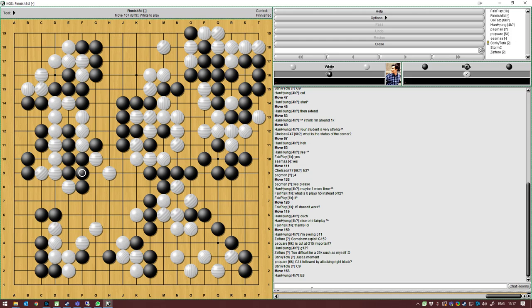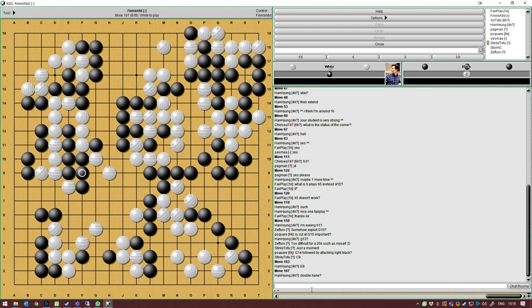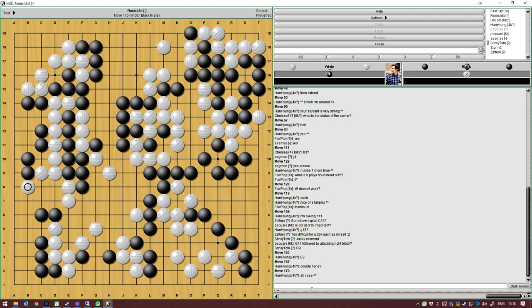Okay. And black just connected here. Let me see. So white just keeps attacking. White gets out from here. It's not impossible, but you know, white doesn't need more here, because white's goal is to save himself. If white gets to save himself, for example, assuming black does this, and white will save his middle group. That is already good. So black doesn't need to attack white. It's the opposite. Black needs to actually kill white.